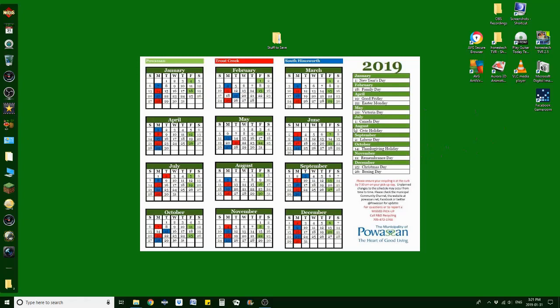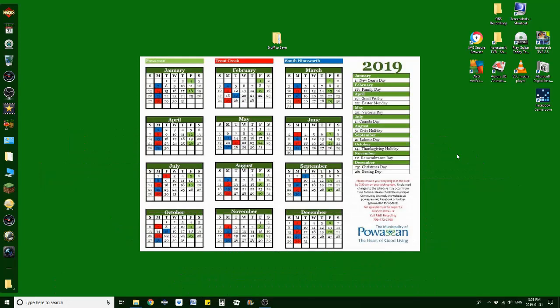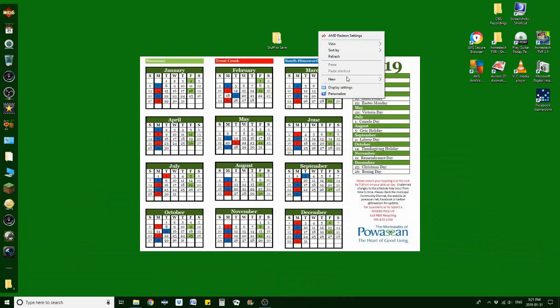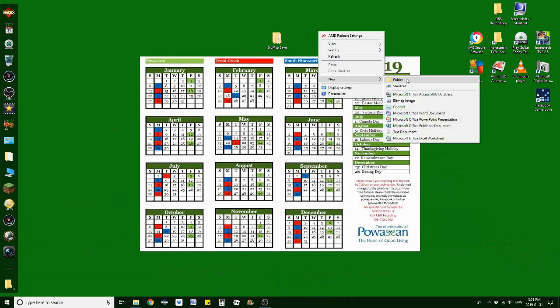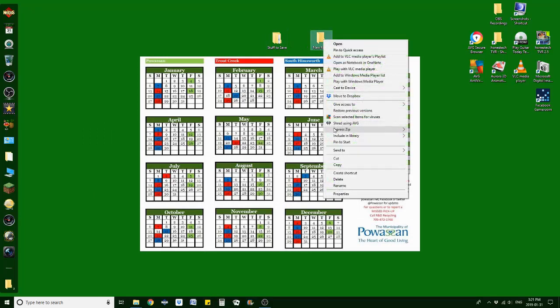Okay, let's go. Before you reload your computer, I'm going to suggest you back up everything that you need to reinstall. Okay, it's simple too. What I do is I put a folder on the desktop. You just right click. It says new. You put new folder, and then you give it a title. I've got stuff to save. Okay, now I can get rid of this one because I've got one up here. So there we go, delete.